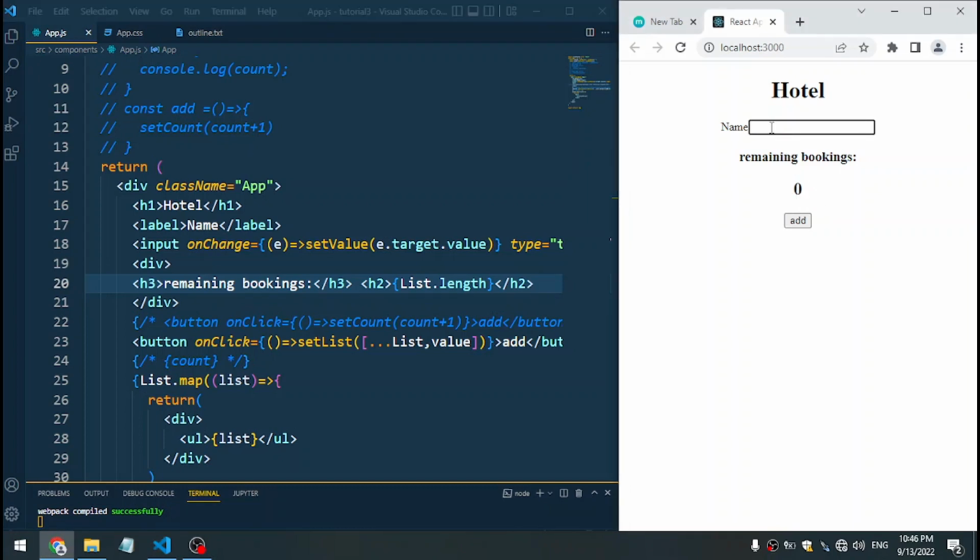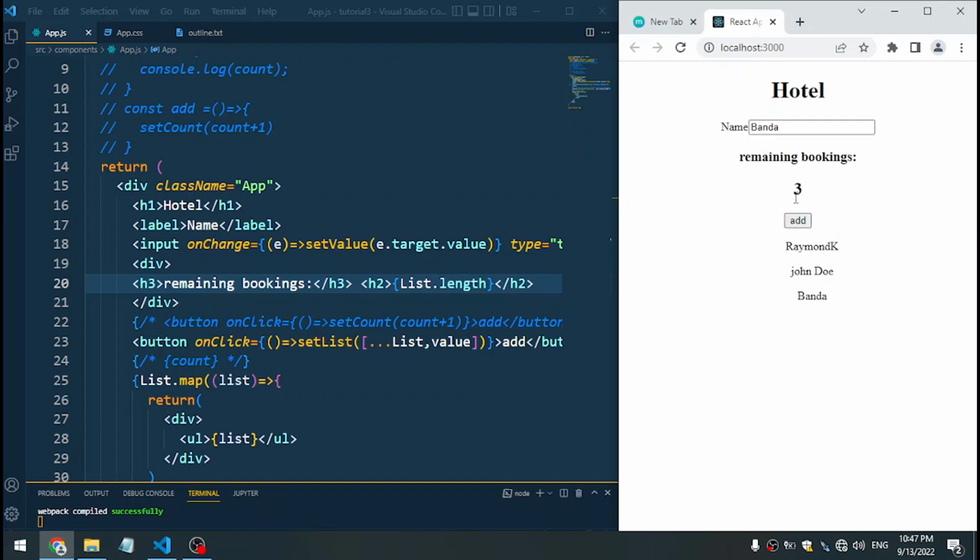We want, when we start adding here, for example, when we add the name Raymond K, and we add, now we have 1, then we can add another one which is John Doe. John Doe is a very common guy, so when you add, you have 2, then we can add another one, maybe say Banda, and we add, we have 3, but these are not the remaining bookings.